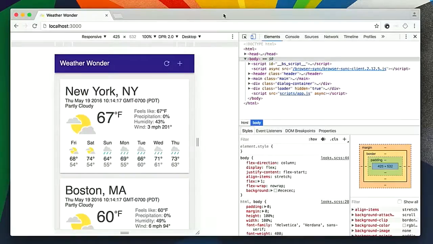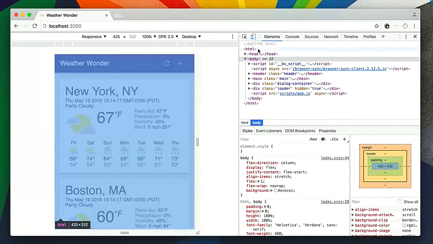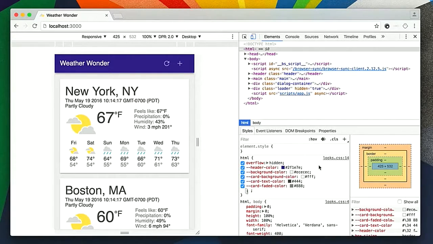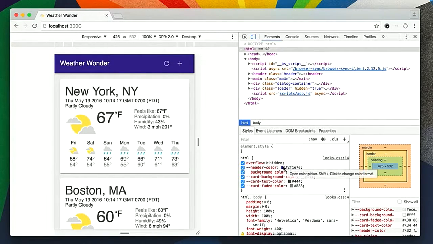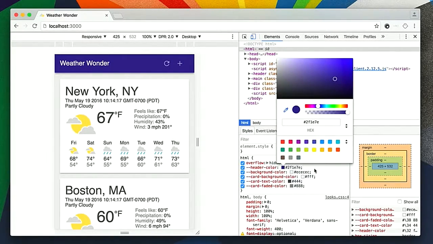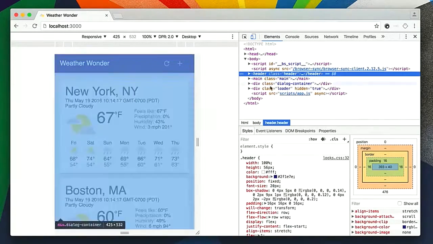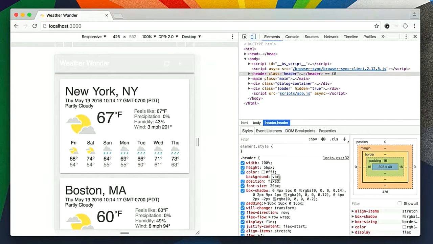So let's see how we can use that to add a dark theme, a night theme, to our Weather Wonder app. So first, to speed this up, I'm going to paste some variables into the HTML. Those are all CSS variables. As you can see, it actually is smart enough to realize that that's a color that I have in there. It could be anything, right? But it's parsing it as a color. I can use the color picker.